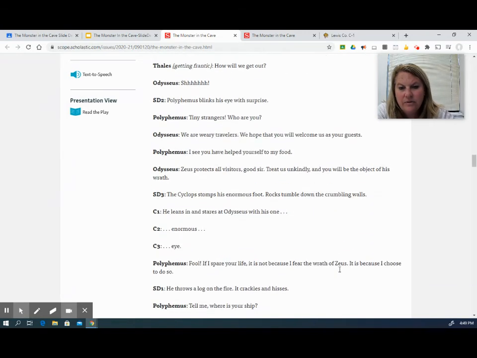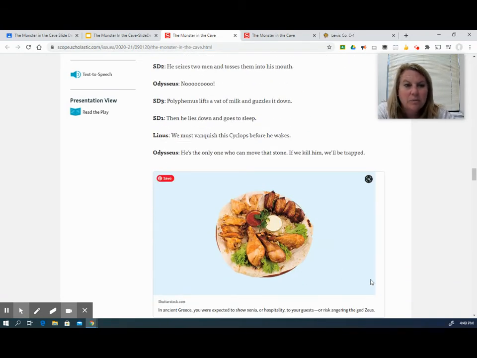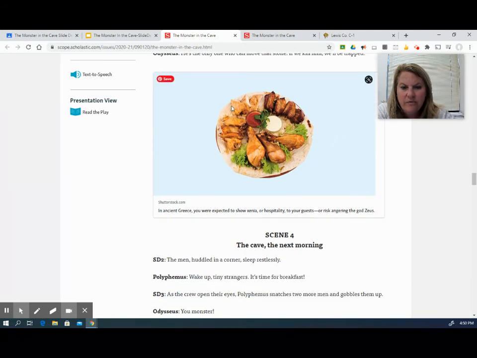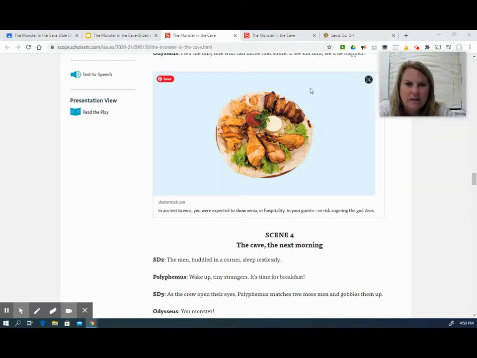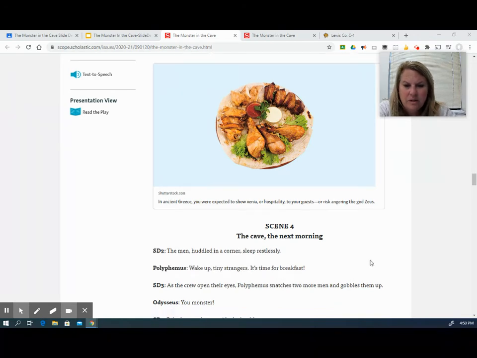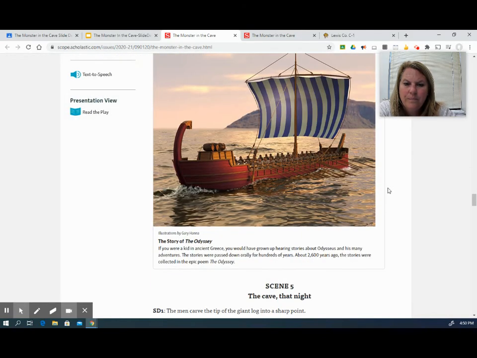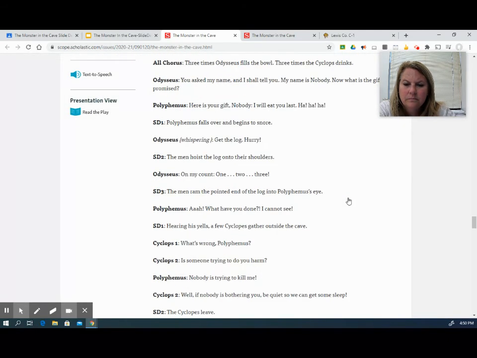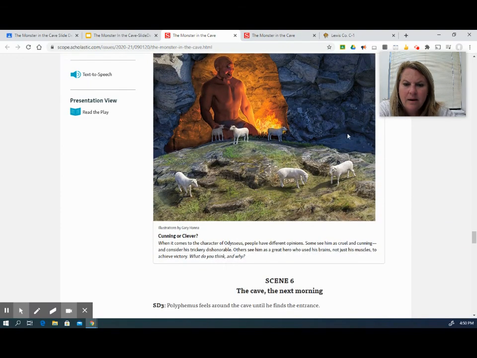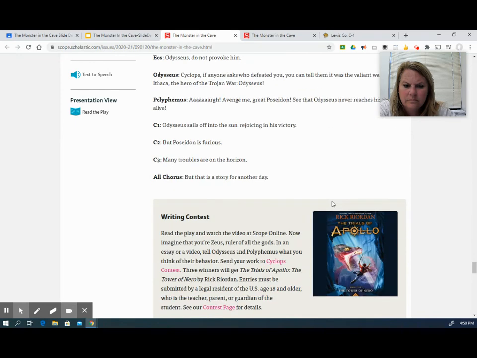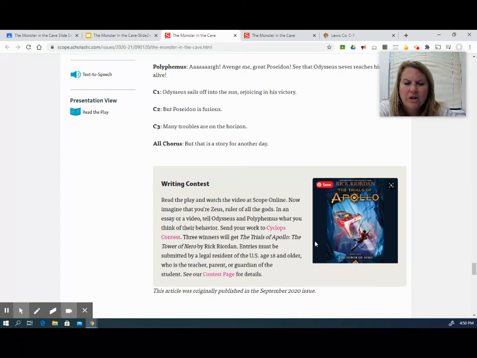You can see that there's several different scenes here. A lot of times that's when you have a setting change, is when you have a scene change or an act change. Again, we have some additional information. This one doesn't appear to have any special symbols. It just has, you can zoom, and then you have a caption here. This one, again, it just makes it bigger for you to pop out. Same thing there. And then you guys know it's very common for there to be a contest that you can enter. So here are the details for that also.